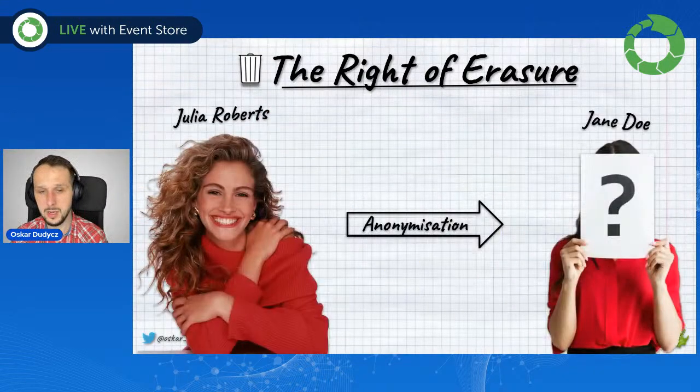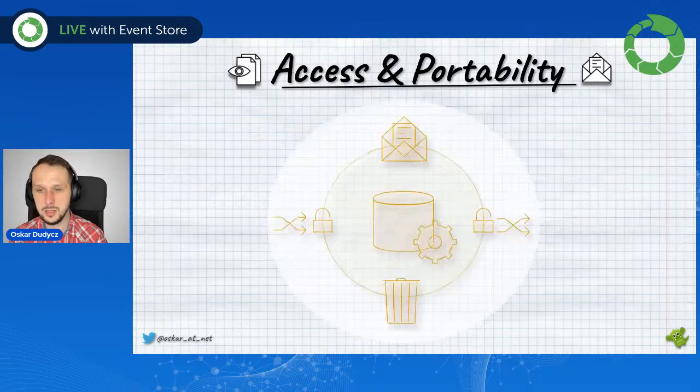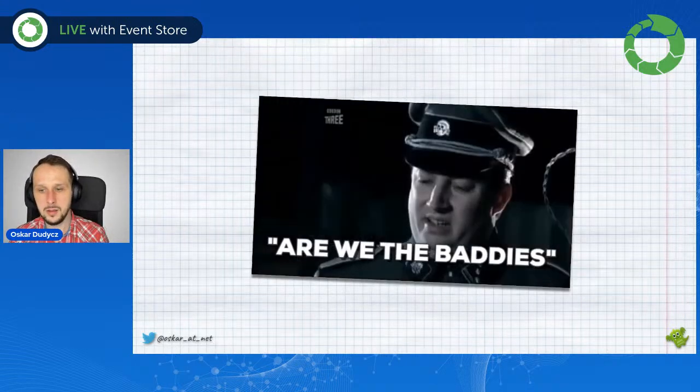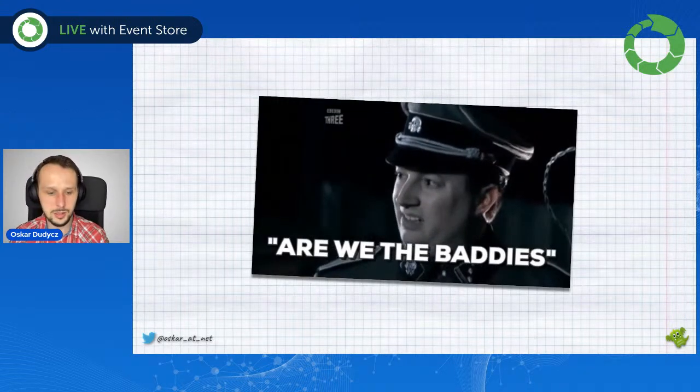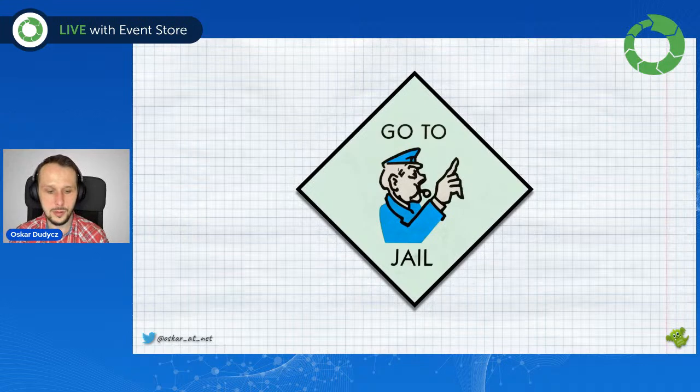We can use some anonymization, we can delete data, we can keep different databases, so totally separate PII data from the application data. We can build an autonomous, self-contained service that will be responsible and will make it easier for us to handle those privacy matters. But in the end, just do not be baddies, do not do evil, because we wouldn't like to be like that, right? And if we don't care about that, then at least I hope that this information and those techniques will help you to not go to jail.